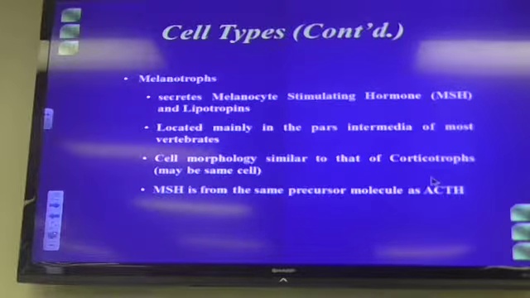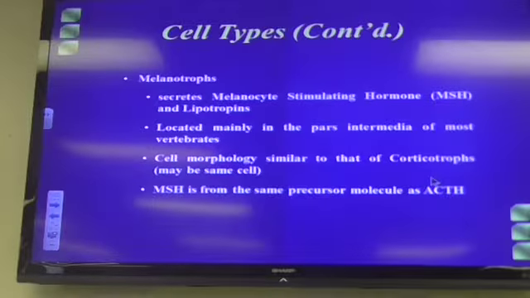The cells which secrete them are mainly in the pars intermedia of most of your vertebrates. And there's a reason for this, that the pars intermedia is going to have a more direct communication with the hypothalamus. And when do you want to have an increase in melanin secretion? When you're out in the sun. No, not melatonin, melanin. To protect against sunlight, all that type of thing, right? So light's going to change, right? And so you remember your light detection by your pineal gland and also by your hypothalamus.